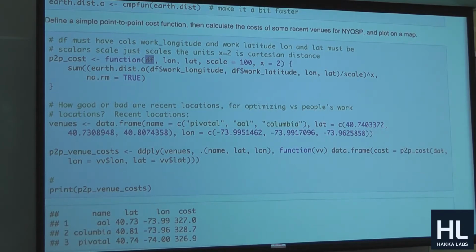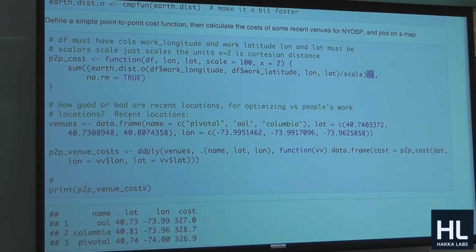All it does is unpack the data frame and pass that to the distance function, which is vectorized. It then takes those distances, rescales them so the numbers aren't in the zillions, takes squared distances to penalize being far away, and sums them up. So nothing very fancy here. The sum of the squared distances is my simple cost function. Make sense?